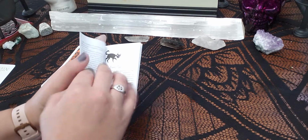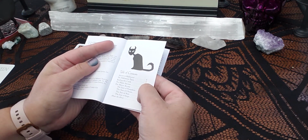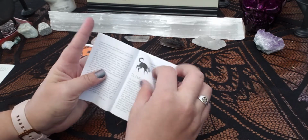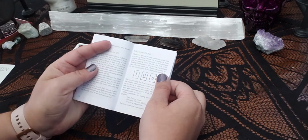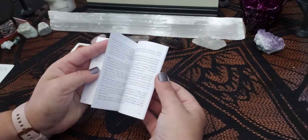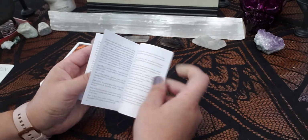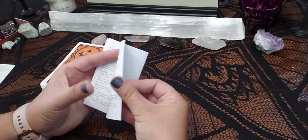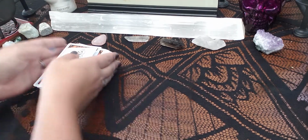Let's take a quick look at the booklet. So it does give you information on the meanings of the cards, reading the cards. Oh, you get some spreads, your basic spreads, and then it goes into the cards' meanings. And it looks like you get a lot of info for this little packet. So all in all, guys, $12.99? Yes, please.